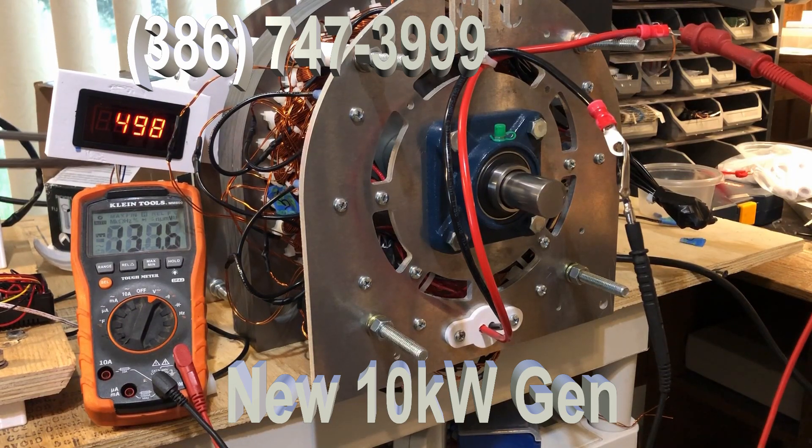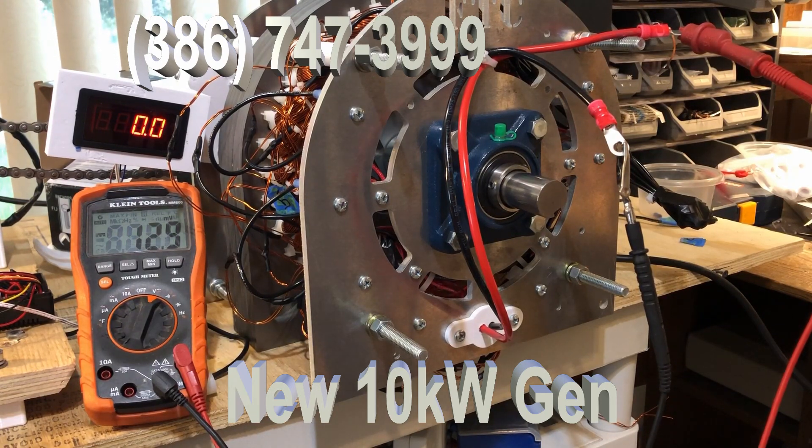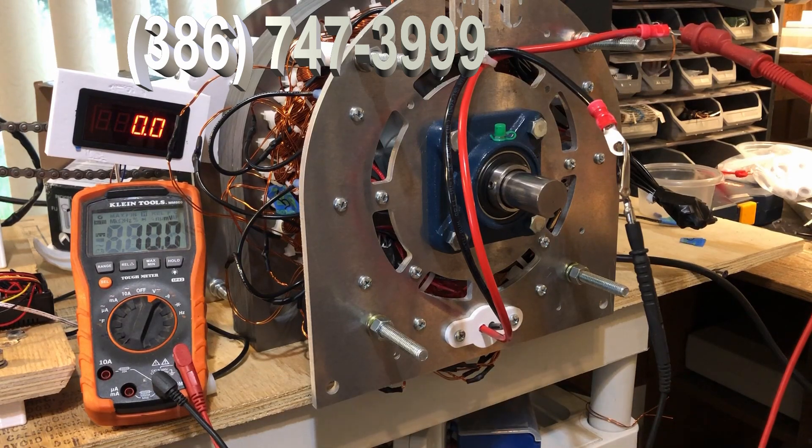This generator is capable of producing 250 amps, so it will run any house. It'll run all the inverters, and with the new inverter system we're going to put a 16-horsepower engine on this generator running on propane or natural gas. You're going to end up with about two or three cents per kilowatt hour — that's an estimate — which is a tremendous savings. If you're using propane, natural gas, or any gaseous fuels, you're running green energy. That's what we're doing: making it so that everybody can get off-grid, have all the energy they want, and use very efficient generators.